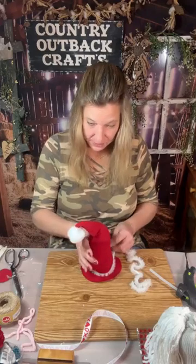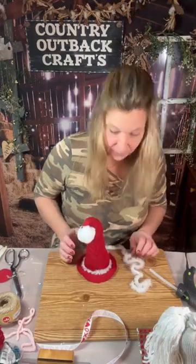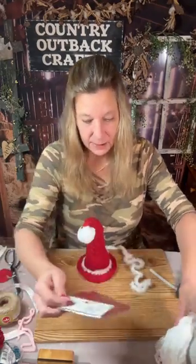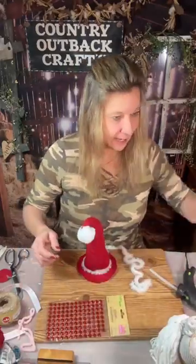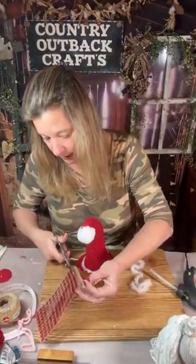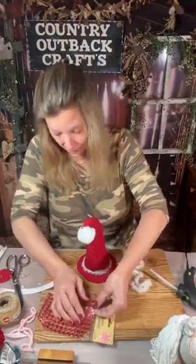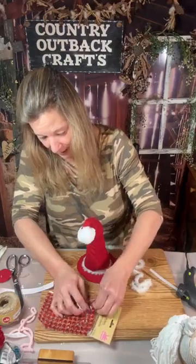I really like the fuzz, y'all know that. Wonder if you'd be able even to see these little hearts. Let's try it before we put his hat on. Think you'd be able to see the little red ones? I knew y'all wouldn't go with my fuzz because we don't want it looking like Christmas.